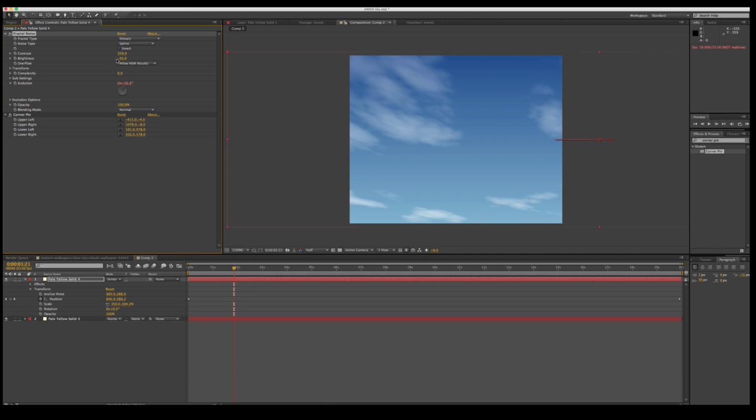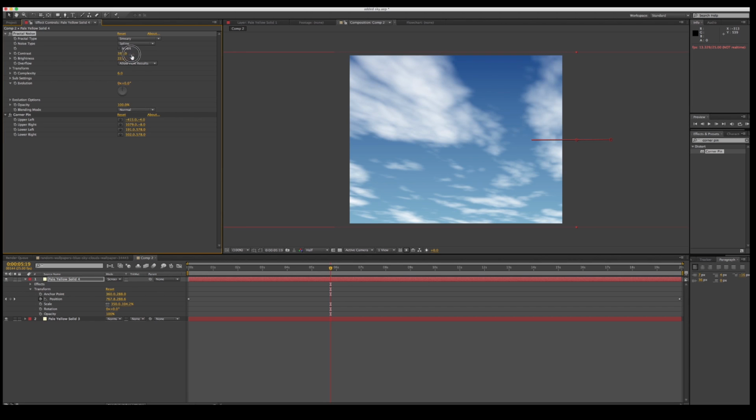And you can get the brightness and bring that down, right? So you have minimal sort of clouds. And it's just a case of playing around and seeing what kind of day you want to achieve.